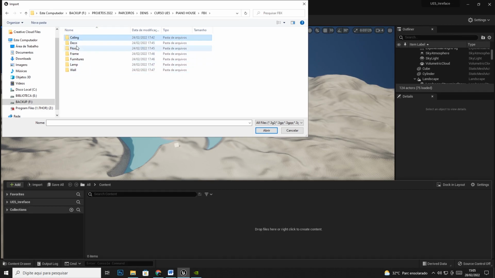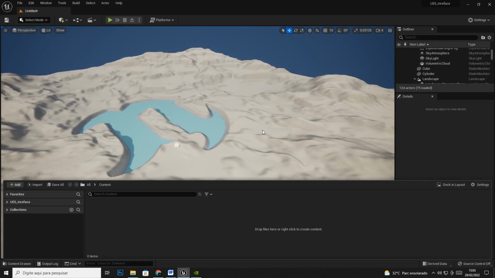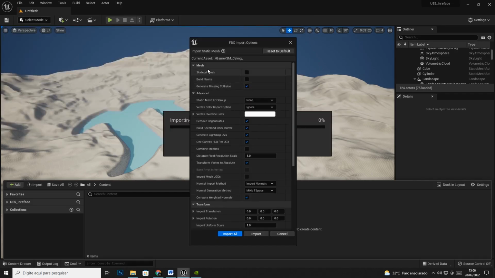We segment then, okay? So let's import each piece. This one, let's go. We have this box here. We have, for example, our model. Is there an animation? If there is any animation, say the 3ds Max is gonna mark this option here. But in our case, we don't have any character with skeleton, so it didn't understand this parameter.